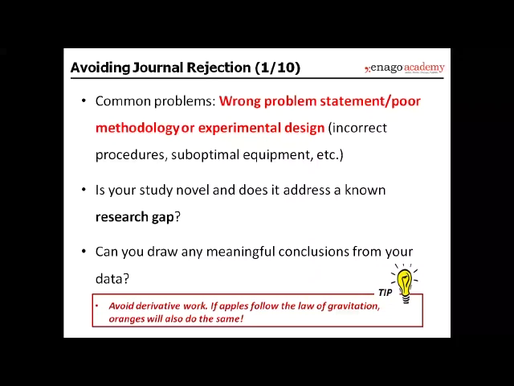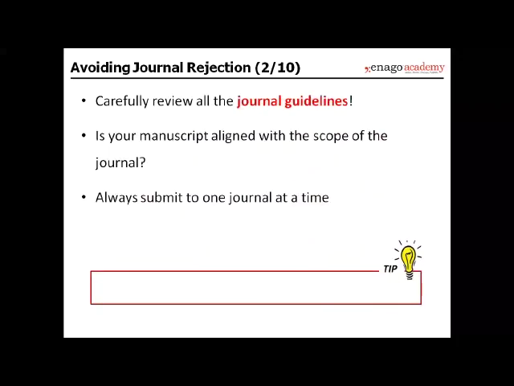So that's very critical. Now, the second tip, you need to carefully review each and every single journal guideline. And this is very critical. This is something that is overlooked by many authors, even some of the experienced authors. What happens is, if you don't follow the journal guidelines, your paper gets instantly rejected by the journal, because it makes things very easy for them. They just see that certain things have not been satisfied, and they immediately reject your paper upfront, and you don't want that to happen. So ensure that whatever is your target journal, you follow all the journal guidelines.